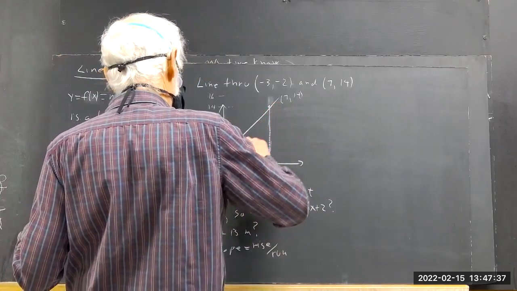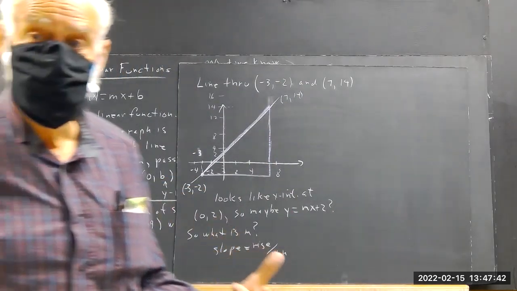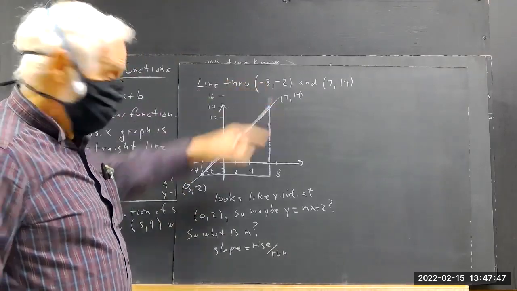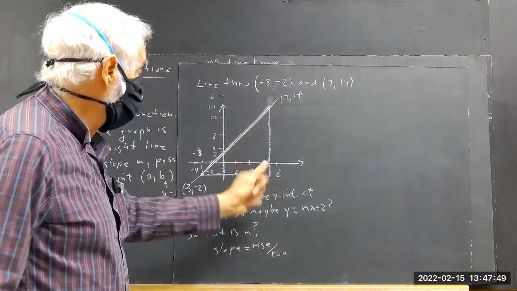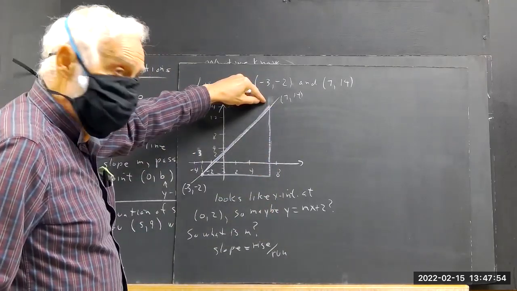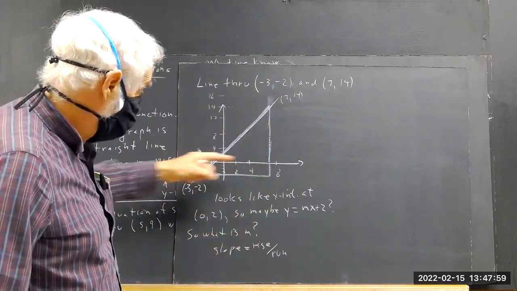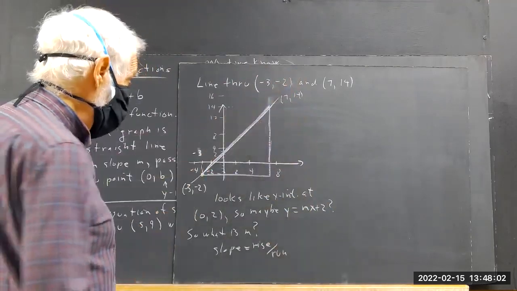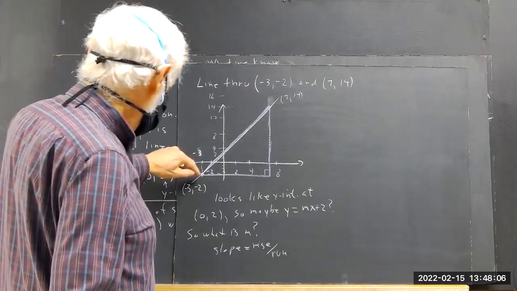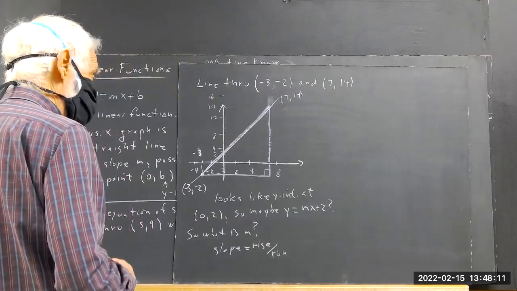To aid in visualizing what this means, I draw this fundamental triangle between these 2 points. The hypotenuse goes from one point to the other. The run goes horizontally. The rise goes vertically. So that we have a path from one point to the other along 2 line segments that make a right angle because one of them is parallel to the x-axis, the other is parallel to the y-axis. This triangle is very important. It can be used to find the distance between these points, which is an important quantity. Okay, but right now we're just dealing with slope.